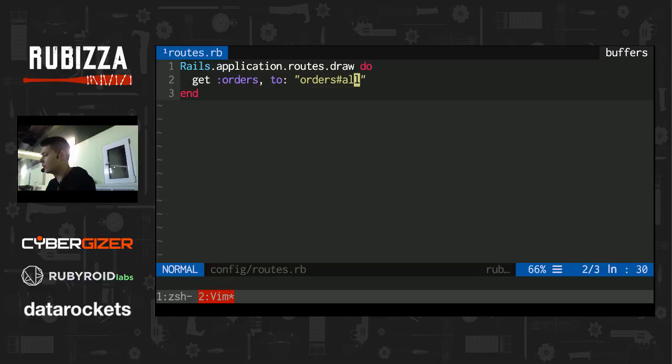So let's define this all method. We just created a simple orders controller with a single method called all, and we want to return something from this method, right? When the user goes to /orders in their browser, we want to show the user something. Let's show them some text, for example, hello world.